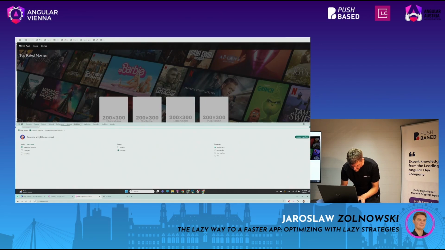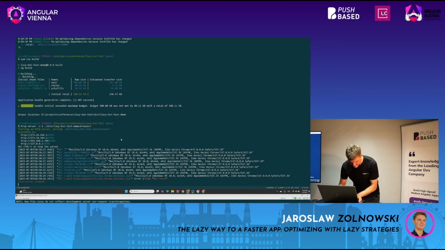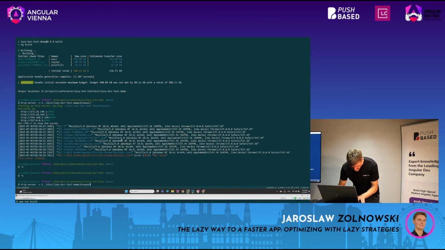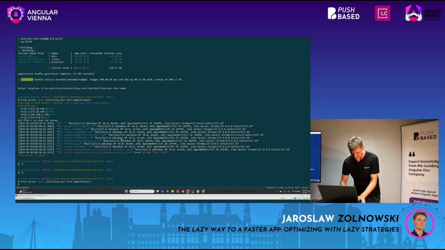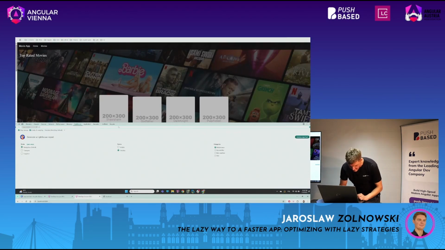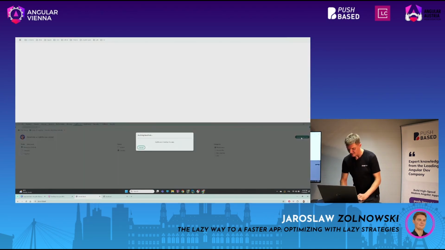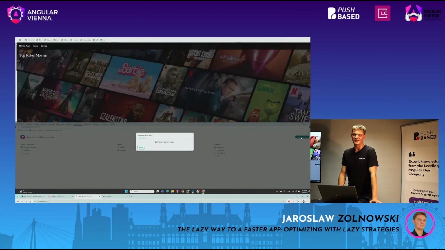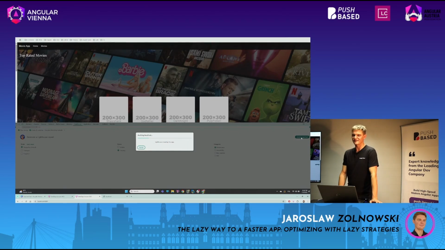I forgot about one thing. Oh yes, sorry. I forgot about this -c-1 to skip the cache. And let's measure the performance. Fingers crossed it will not be above 90 or something like that, because there will be nothing to improve. But let's check.